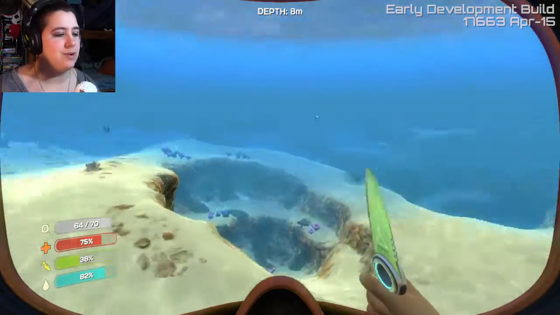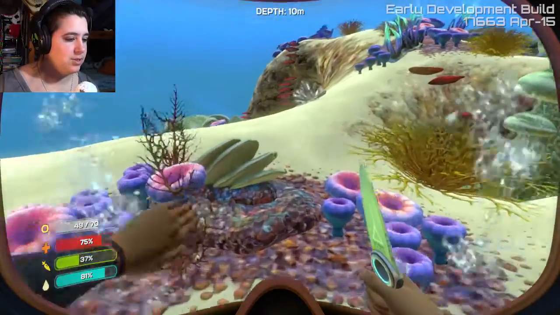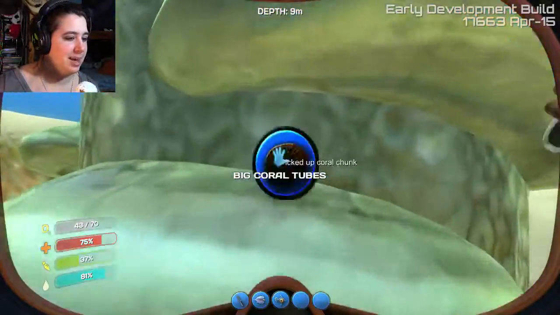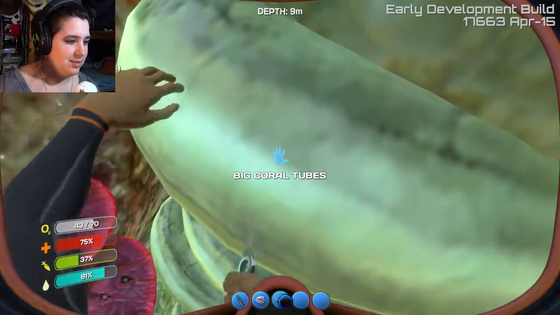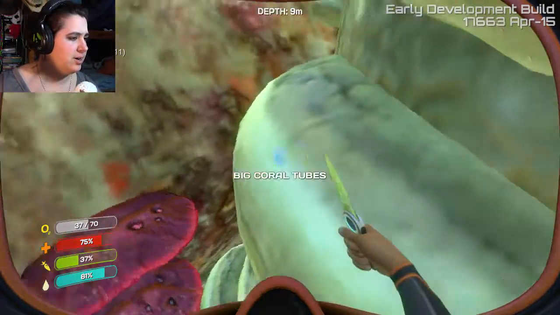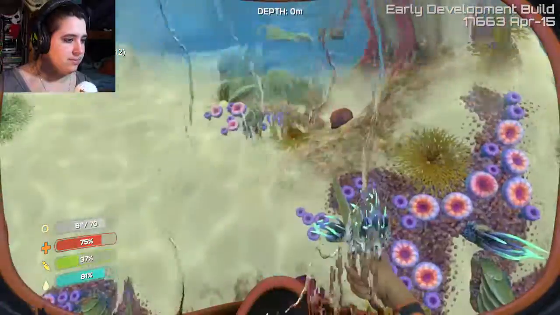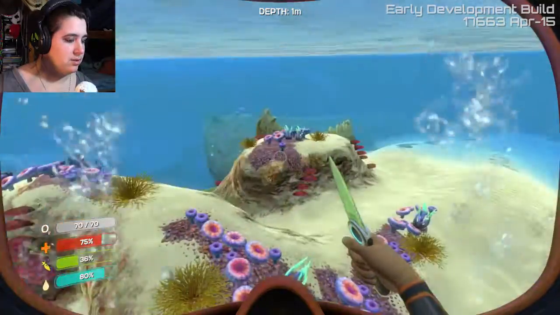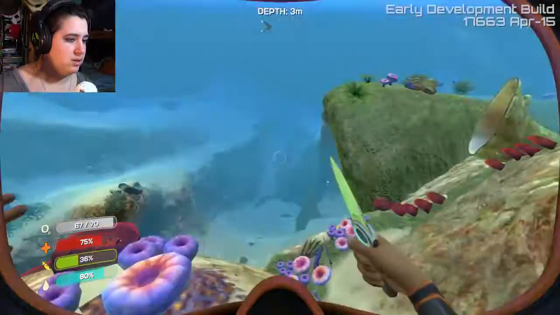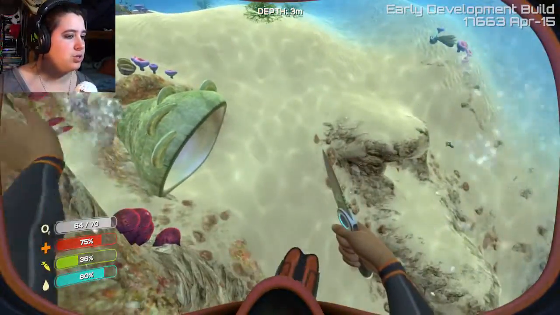I keep saying we swim away from the ship, and then I turn around and go back to the ship. Oh, these underwater noises are so relaxing to me. Like, seriously, I could just fall asleep with the game on. Big coral tube. I don't know what I'm getting, but I'm getting coral chunks, apparently. Hmm. I heard a Bessie. Bessie? Where are you? Oh no, maybe I just heard the tubes.